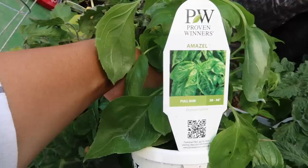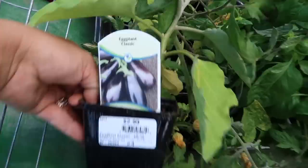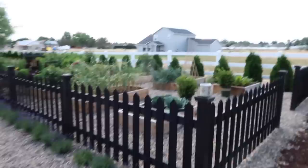I've already got Genovese planted in the garden, so I'm excited to plant this one and compare. Then I've got a pile of mishmash from the garden center: a classic eggplant — I don't like to eat eggplant but I like to grow them because they're pretty — a Green Zebra tomato, Autumn Delight squash, Delica squash, a Weeby Little pumpkin, an icebox watermelon, and Buttercup squash. That's what I'm starting with today.